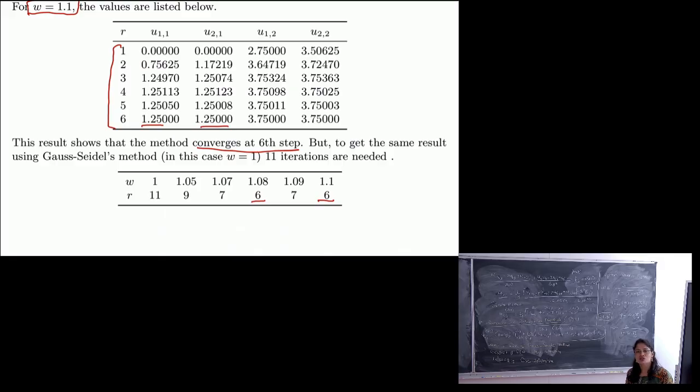So you can try different values of omega, you can check which value of omega is better. Otherwise, you have the formula to find out the optimal value of omega. You can calculate that value of omega with the help of this formula, and you can check the optimal value of omega, for which we will get the solution faster. Okay.